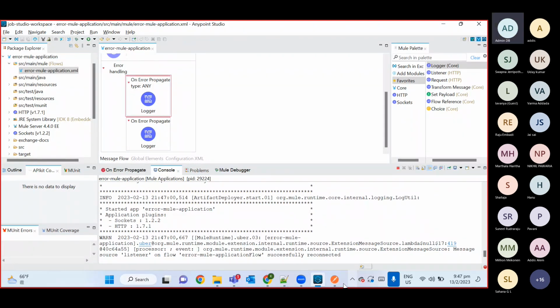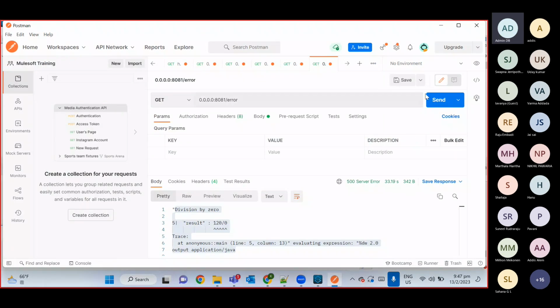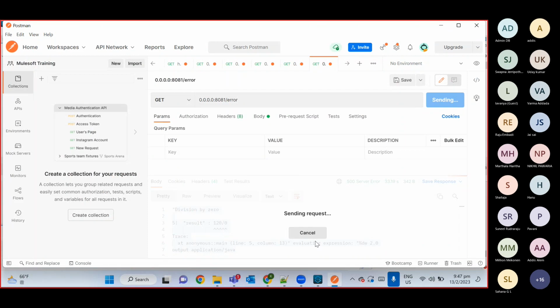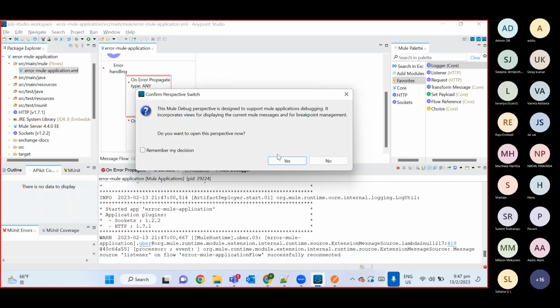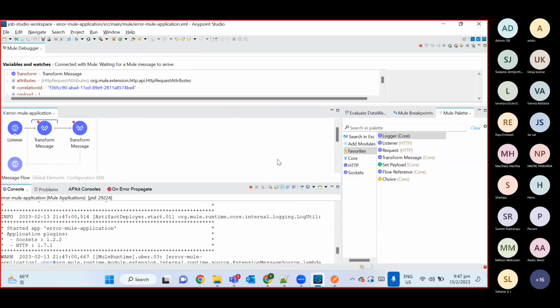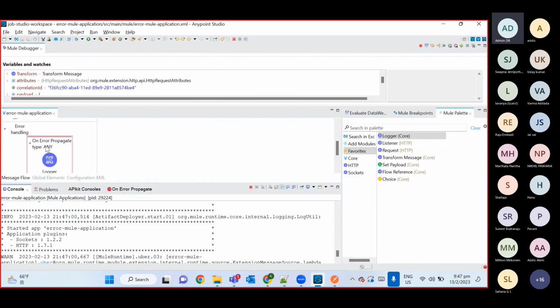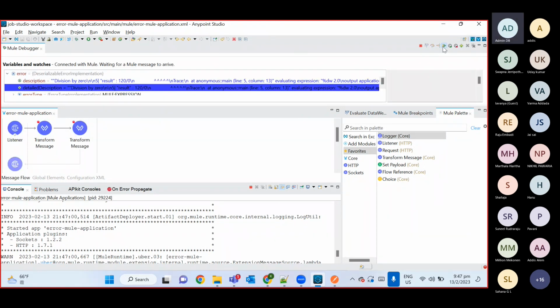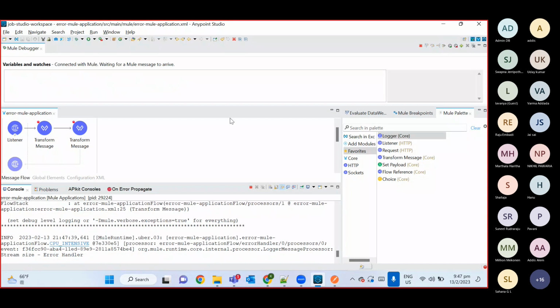Okay, deployment done. Now let me call it. Oh, okay. I selected all, so it became any. First, let me complete this. I don't want to make it any at this moment, so let me make it only Mule expression error.